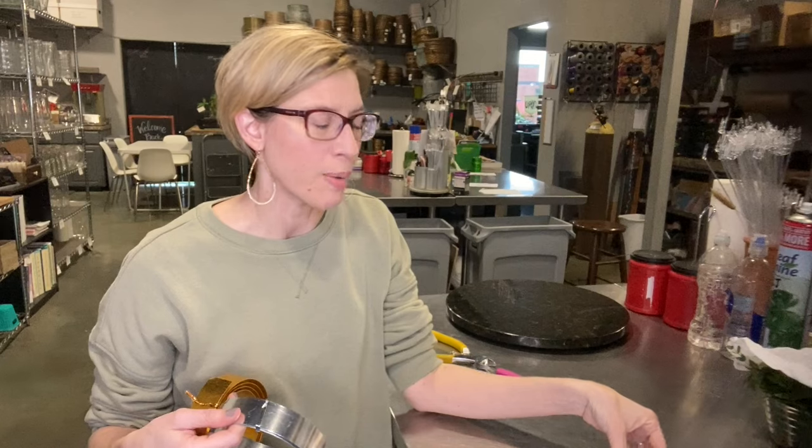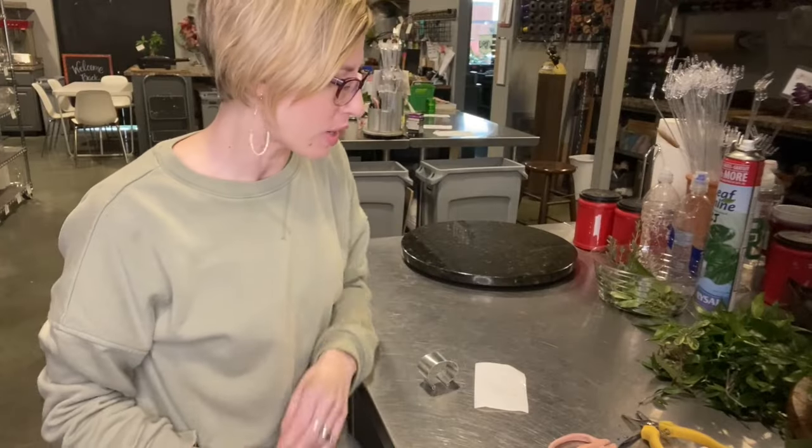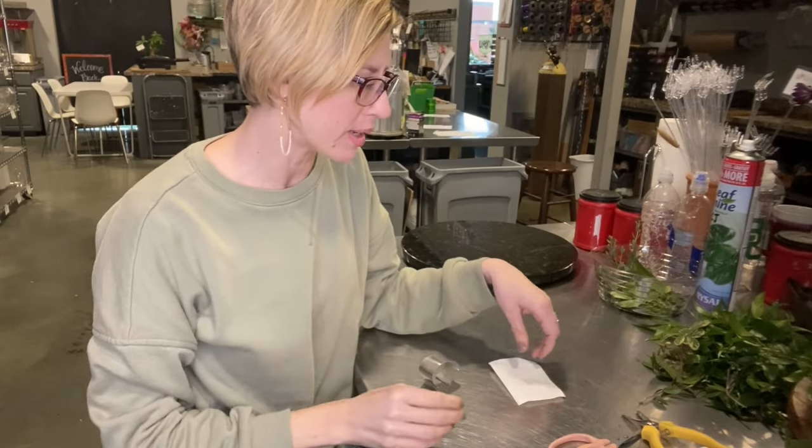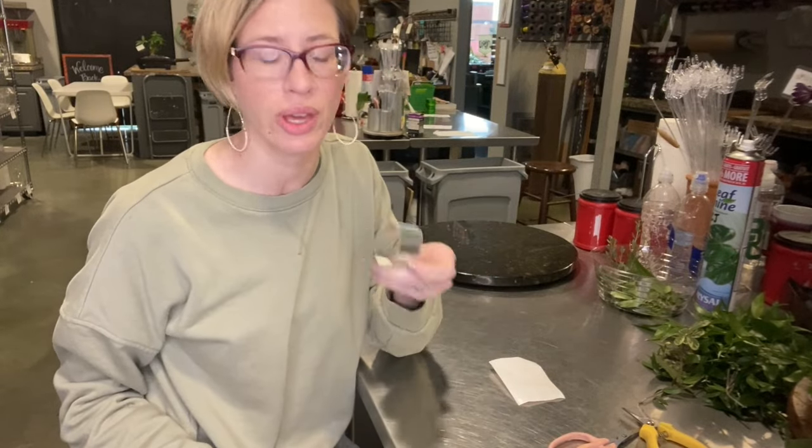So that's the first little segment. I'm going to end it there and we'll show you the next step in a minute. Okay, so in the next little segment, I'm going to show you how to attach your flowers to the cuff.